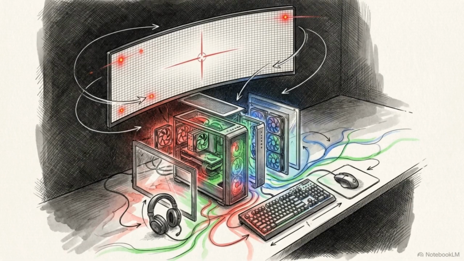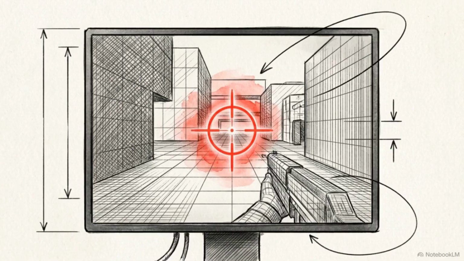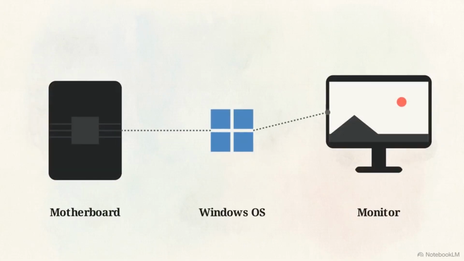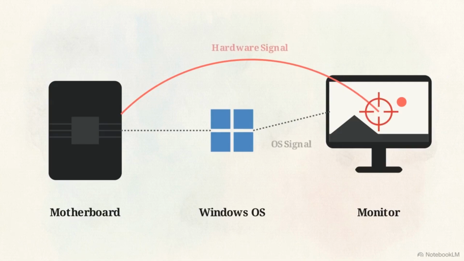If you have a gaming desktop and see a perfect red target in the exact center of your screen, it is an accidental feature, not a virus. This is a hardware overlay. It is generated entirely by the monitor or your laptop's motherboard, which means it completely bypasses the Windows operating system.